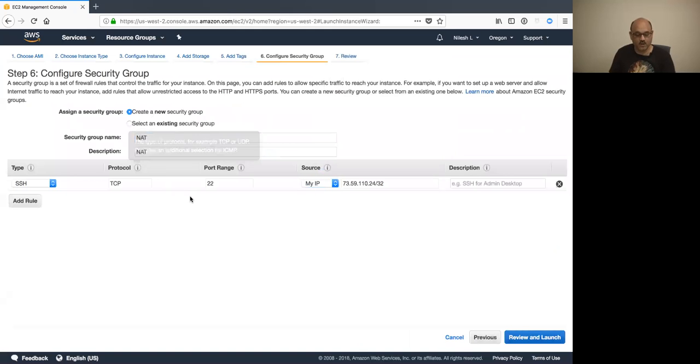And that is my security group definition. It is very narrow right now. I will expand the definition later on. It is very narrowly focused, allowing me to connect to this NAT machine from my location, which is 73, whatever that is, /32. See that /32 right there? That's the CIDR block of one IP address for this location.